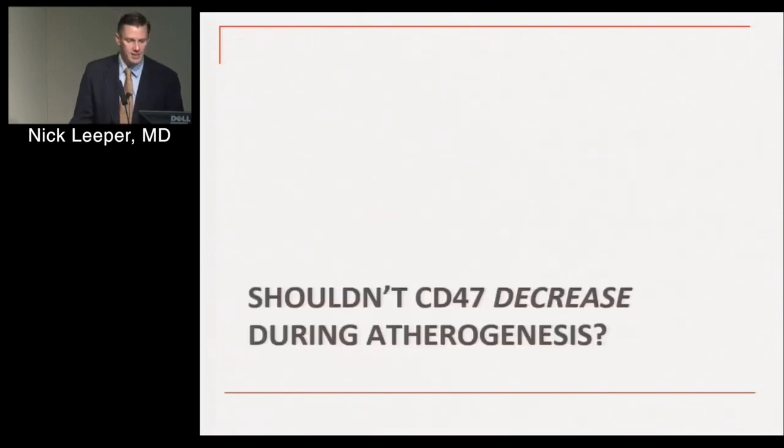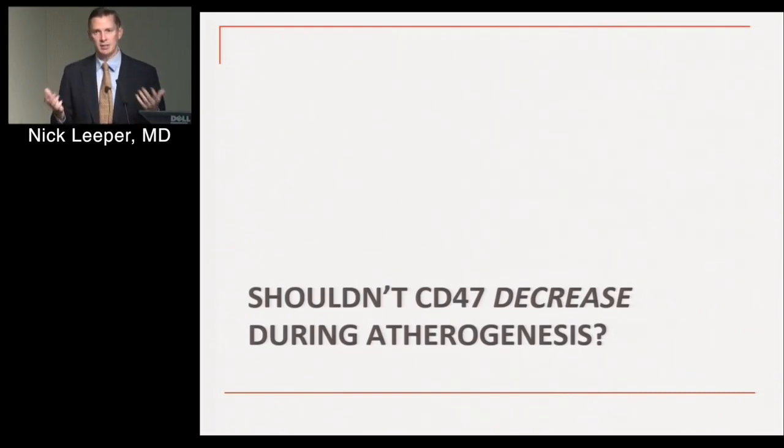So this is a problem, because what we know from the literature is that our body is very careful about how it recognizes and clears out dying cells. I told you, if we turn over 100 billion cells each day and they have to be cleared within a matter of seconds, that means our macrophages and phagocytic cells are very primed to clear these cells, and we have to be careful to avoid the off-target clearance of healthy cells. It's known that CD47 is expressed on almost all cells, and this is one of the key ways that we don't have off-target clearance of healthy tissue.